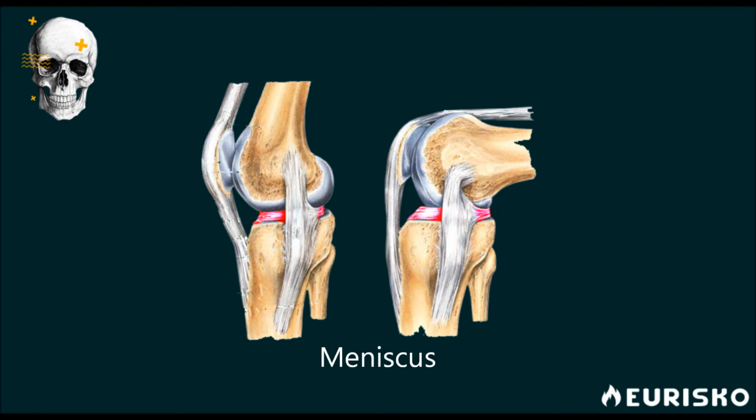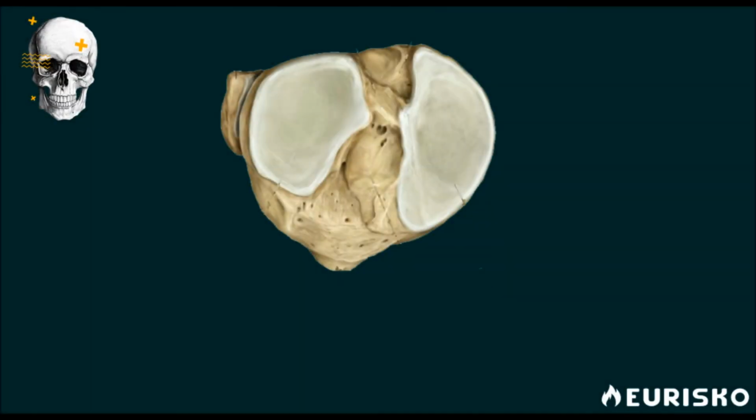Before we continue with the additional elements of the knee joint, let's take a look at the top side of the tibia proximal epiphysis. First of all, it is a right tibia because we can see the tibial tuberosity on the bottom of the picture, and we know that tibia is always on the medial side of the leg. Superior articular facet of tibia has two condyles, medial and lateral, both corresponding to the femoral condyles. Menisci, the main additional elements of the knee, lie on the tibial medial and lateral condyles.